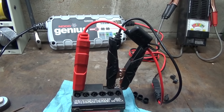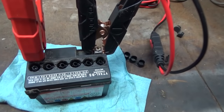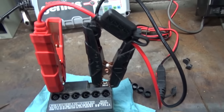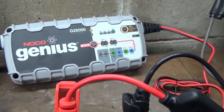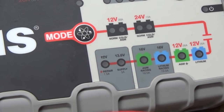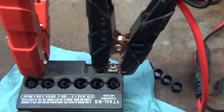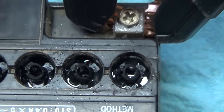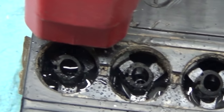You probably heard this thing running in the background. I pulled off the caps on top of the battery I've been trying to work on - it was kind of a little dry. I could see the tops of the cells and I didn't think that was too good. So I got her topped up and gave her a juicing - seemed to be better. Now I'm doing that repair circuit thingy. You can see it brings the voltage up and then back down, and back up, and back down. You can actually see the cells are like bubbling and splashing a little bit. They all seem to be bubbling, so I guess that's a good thing.